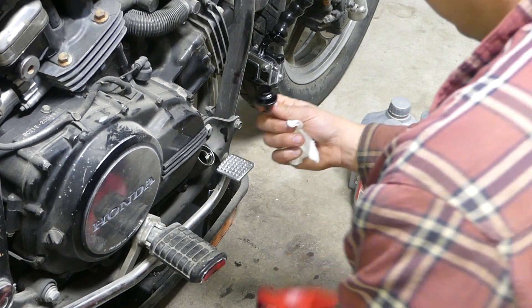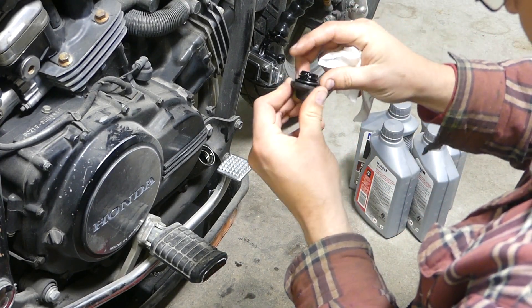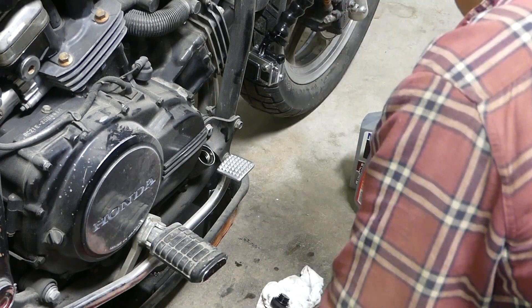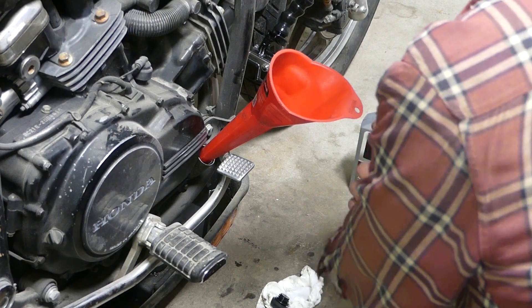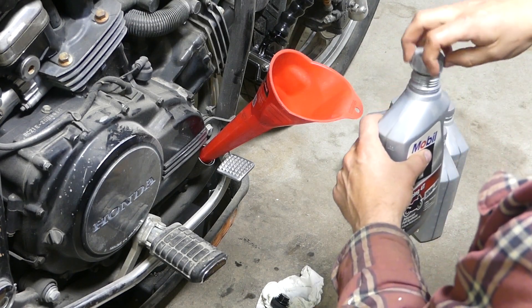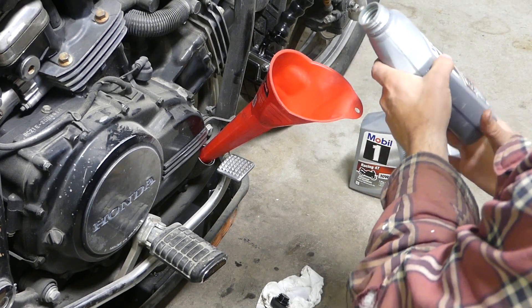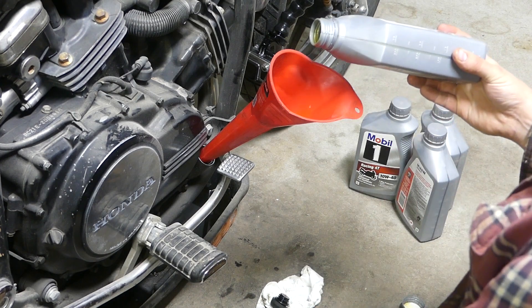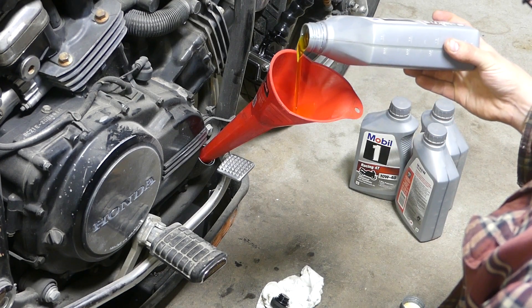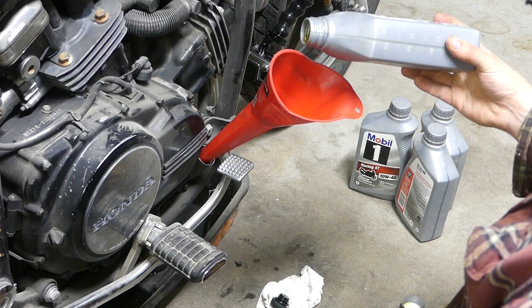I pulled the plug out and cleaned it off. If it has an O-ring, I lube it up before putting the plug back on. I use this long funnel that I have — I use it for ATF transmissions a lot of times. It works good and it's about the right size for this hole. So I just pour the oil in slowly and wait, pour it in and wait. I cut a lot of this part out because it took the longest.